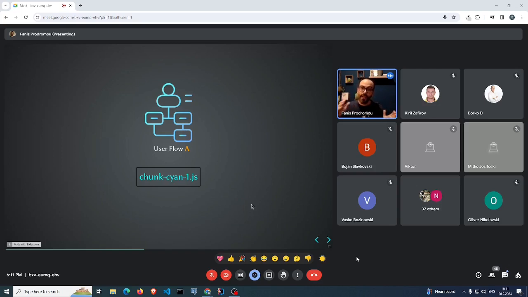We might have a user flow A for a different user, and this will activate chunk cyan 1, and perhaps we have a different flow into that feature, the user flow B, and that will activate chunk cyan 2. So in cases like that, we don't want, for example, user B to activate A or A to activate B and vice versa. So we want to have a feature loaded very fast for every user.